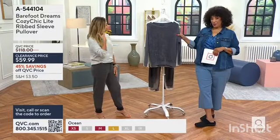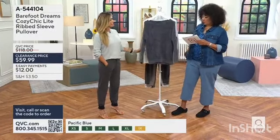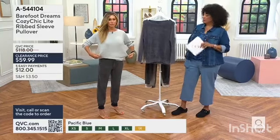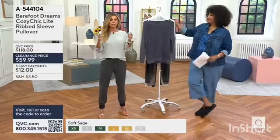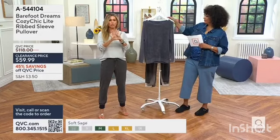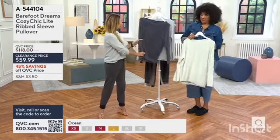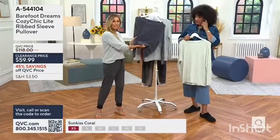There's your Pacific blue, which is always a favorite. Sizing here, we have extra small, but only up to. It's one of those style tops for me, has saved me in so many situations because it just works in every occasion. I love the Cozy Chic Light, which is that nylon rayon from bamboo. It's that more of that medium gauge.